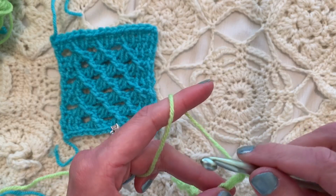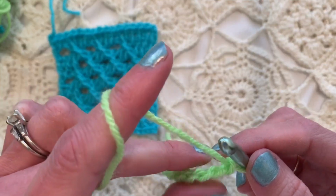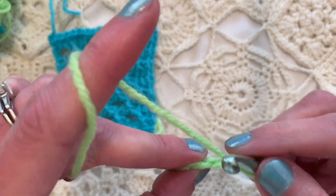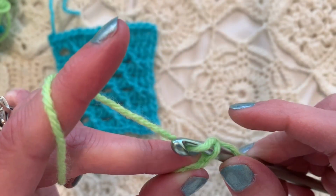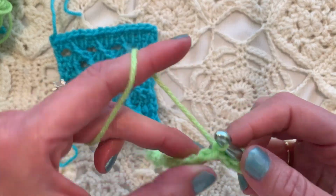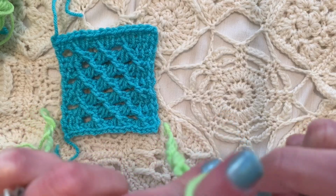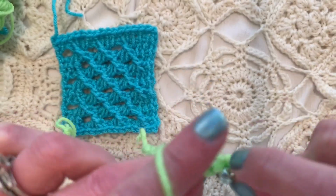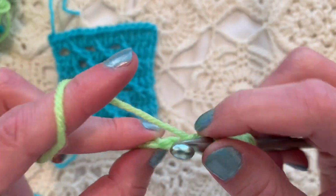So bear with me. We are going to do the first forward pass very easily and traditionally by skipping this first one because we have a loop on our hook. But in the second chain from the hook and the remaining chains, we're just going to pull up a loop in the back ridge or back bump of each chain across. So simple. This is the most simple part of this pattern. So enjoy your moment of relaxation with this little pulling up a loop in each chain across.